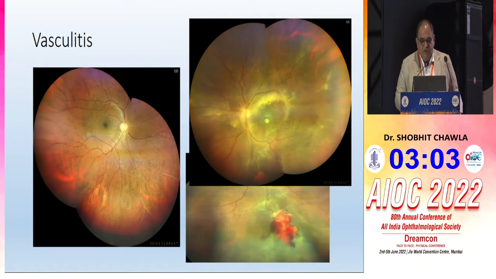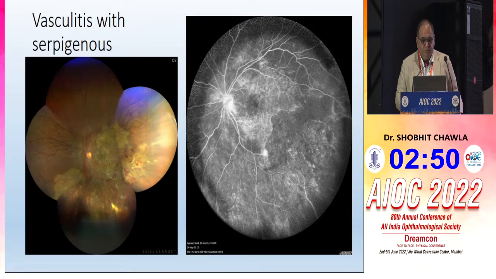Vasculitis, another patient showing NVE in one area along with hemorrhage, and you can accordingly treat that area. The other eye also shows evidences of vasculitis. Vasculitis with serpiginous and high suspicion of TB in this patient. Patient had vitritis also to some extent, and we subjected him to other investigations like HRCT for the chest, Mantoux, and QuantiFERON Gold, which all have come positive, and he's already on ATT.